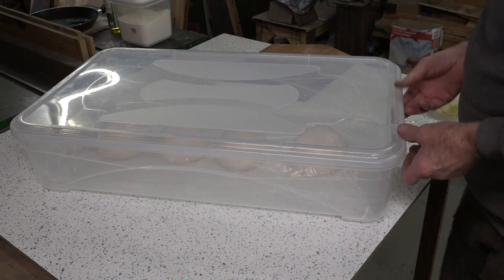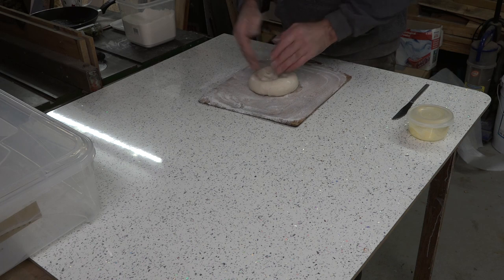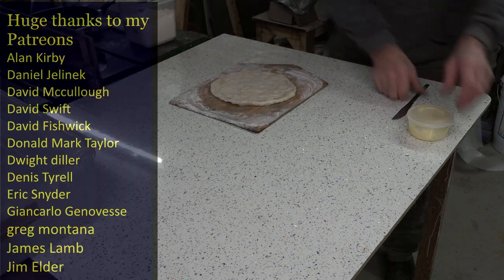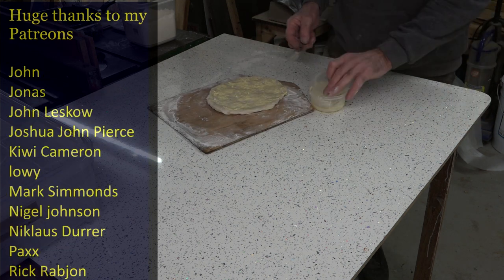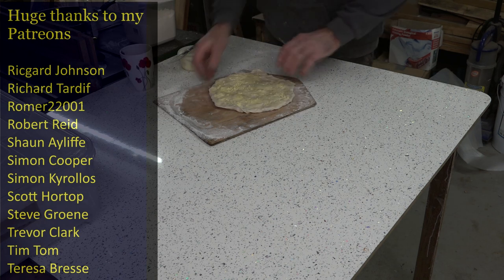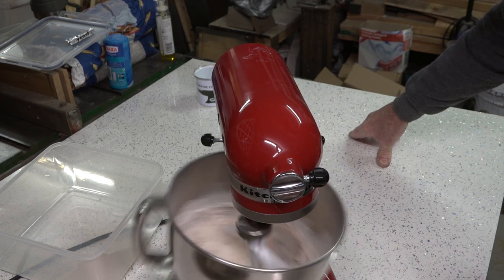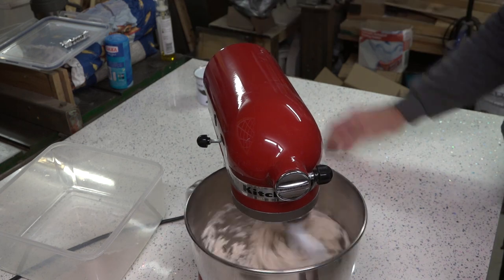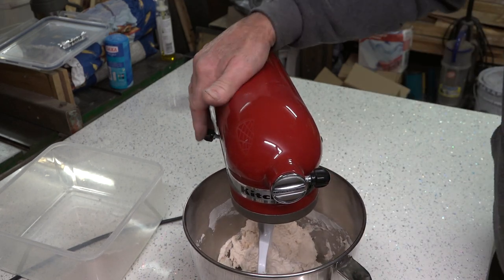This is what has happened to the dough balls in the last four hours. I'll start pushing the dough out. Let's get some garlic butter — that's just butter with crushed garlic in it. A bit of olive oil — there we go, right to the oven. The mixer was barely powerful enough to do this — forgot to lock it in. Got this the wrong way around — there we go, that's better. I'm going to the oven.